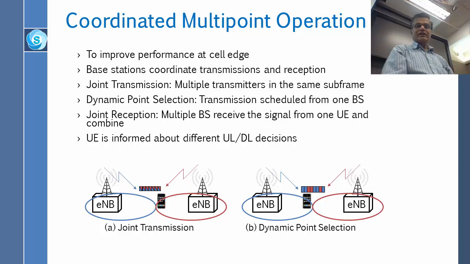So UE is informed about the different UL-DL decisions and about who is going to transmit. But this is called CoMP, Coordinated Multi-Point Operation. And this is also helpful for broadcast, though it doesn't say so on this slide. If we want to broadcast anything, we want to give it to everybody, then obviously both the channels will say, okay, on the 5th frame we will do the broadcast, and they will broadcast. If it is a TV, or anything, everybody will receive everywhere. But here we are talking about the cell edge, and how you improve the interference.